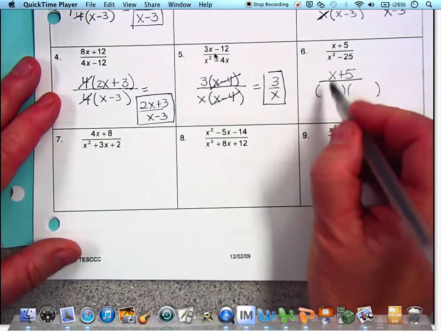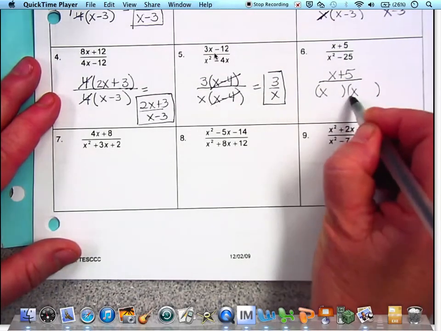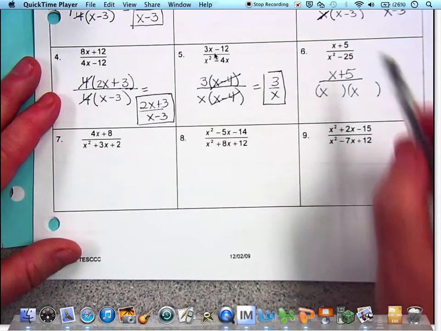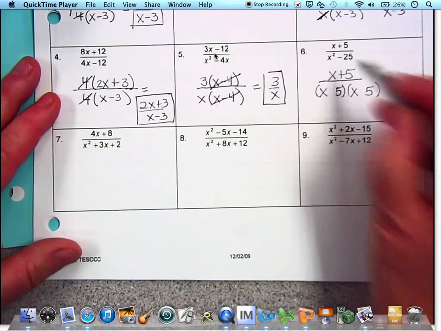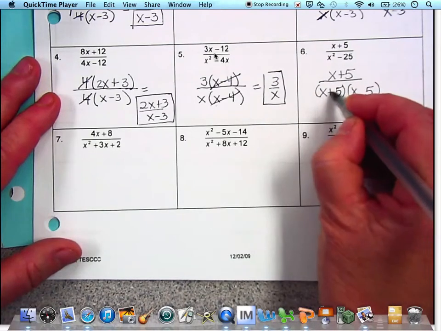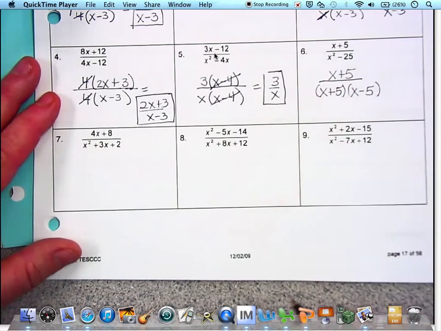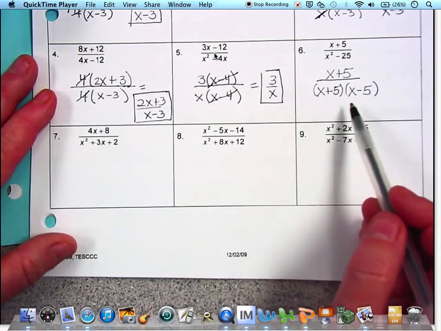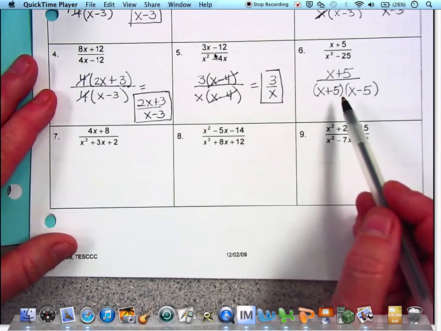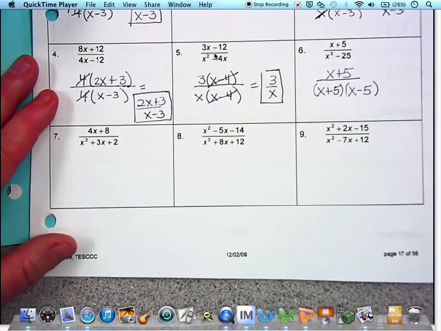How do you get x squared? x times x. Plus or minus 5. How do you get 25? 5 times 5, and we need a negative 25, so 1 is positive, 1 is negative. And why does that work, though? What happens to the outside term and the inside term? They cancel out.